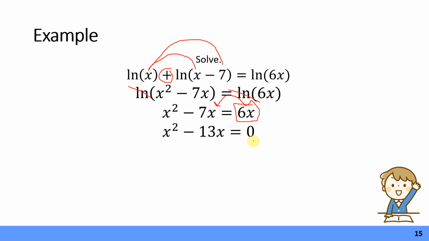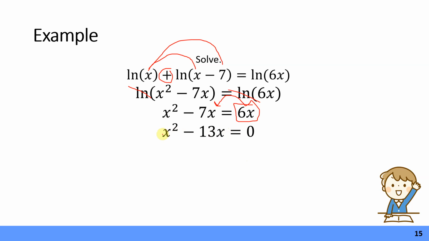Now, if you want to use the quadratic formula, you can. This would be your a value, this would be your b value, and then your c value, since there's nothing, would be a 0. So feel free and go ahead, but I am going to show you an easier way. I know I said you have to use the quadratic formula, but we can get around using it because, again, there's no c value to worry about.